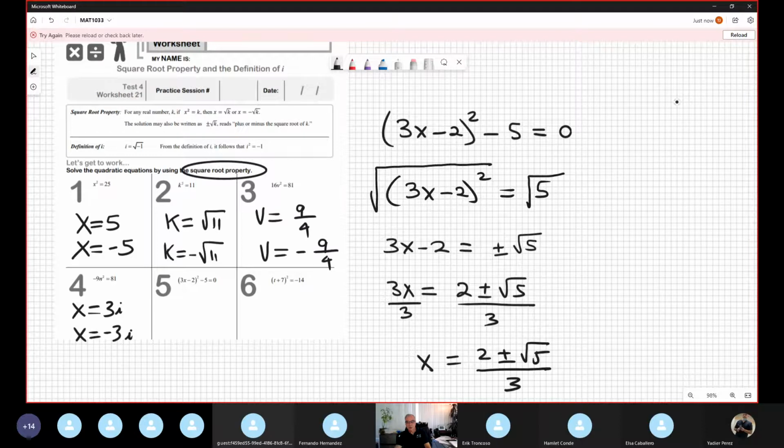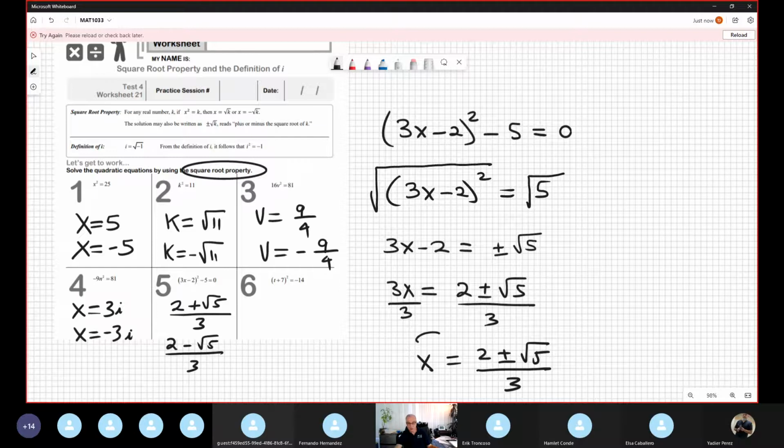Okay, the only problem is that the solution is an irrational number. Irrational means it involves somehow a square root of a prime number. Therefore, we cannot represent it as a fraction, in the strict common sense of a fraction, which is an integer divided by another integer. In this case, no, it is irrational. So basically we have two irrational solutions. One is 2 plus radical 5 over 3, and another is 2 minus radical 5 over 3.